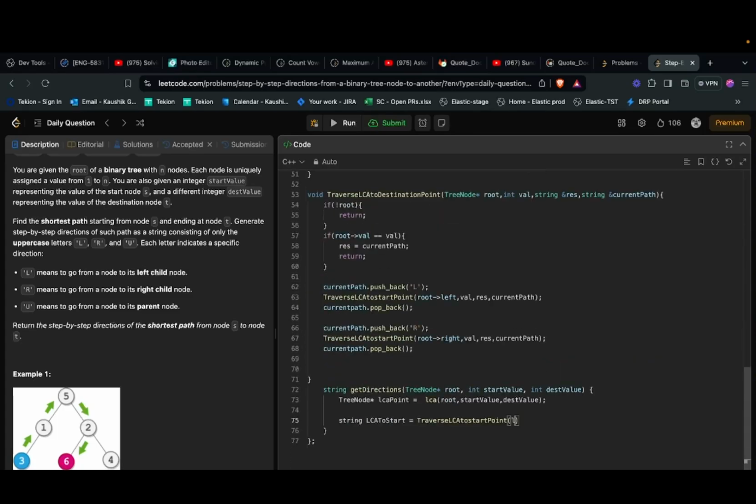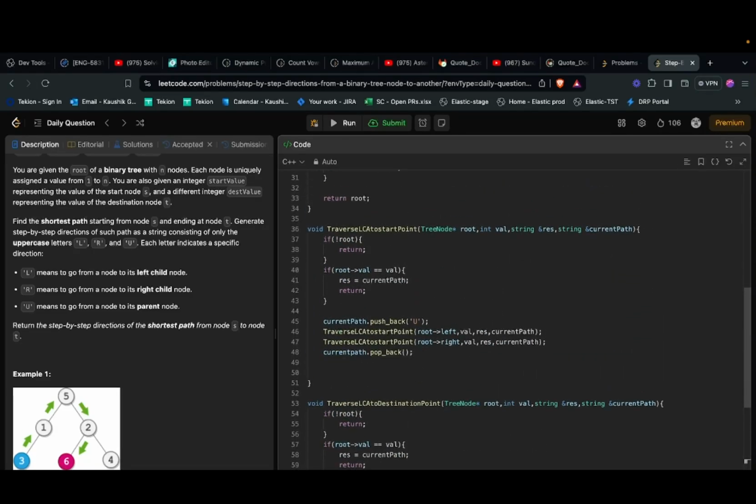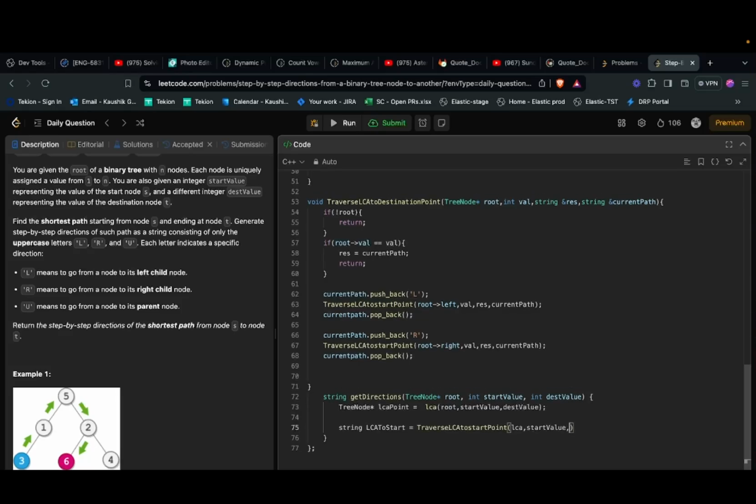I'll put the LCA value in there, and the value should be the start value. I need strings S1 and S2.